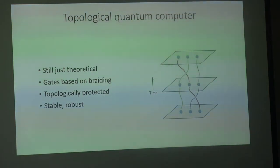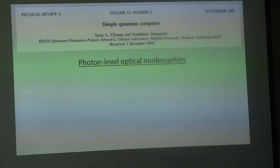And the fact that it's stable means that, you know, it's a good quantum computer. With quantum computers, we care a lot about things like decoherence, coupling to the environment, and that robustness helps that. So theoretically, it's better. No one's ever realized it yet. So we're looking for effects like these. We try to look for effects like these in our system.